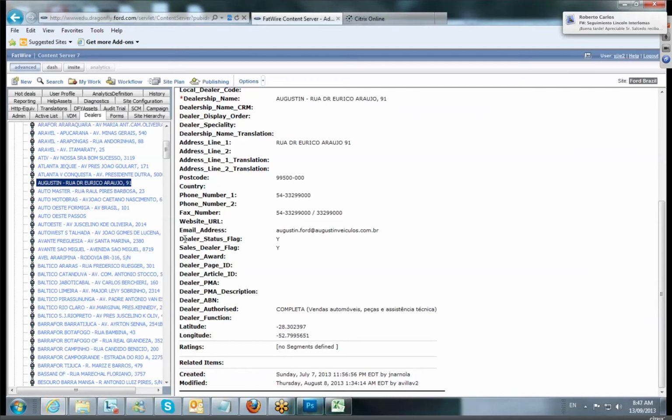Okay, so how do we remove it? It's just a checkbox. So you just do it like that, sales dealer flag. Okay, you just remove it like that. Okay, so that's how we maintain it.